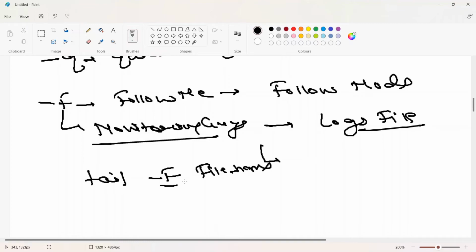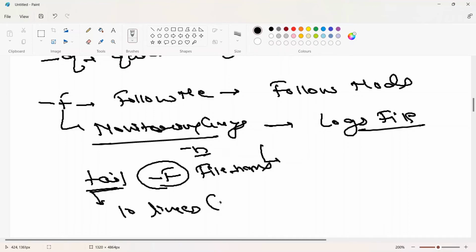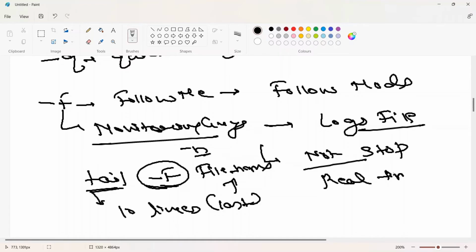So what this -f option will do is, because we are using tail, and we are not passing any line numbers like with the -n option, it will first take the last 10 lines of the file. Which file? This file. But what the -f option will do is, it will not stop just after the 10 lines. So -f is like real time monitoring of a file.